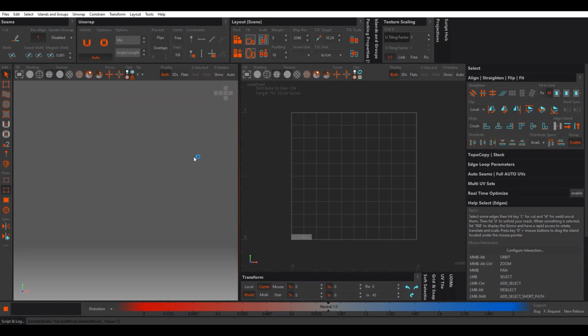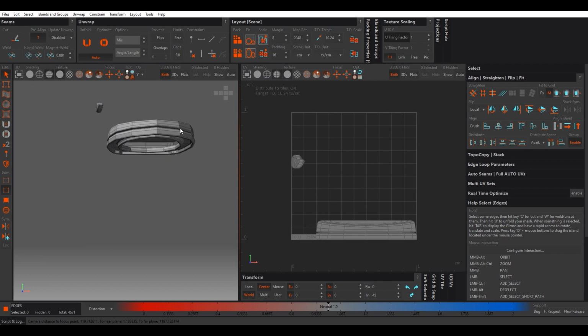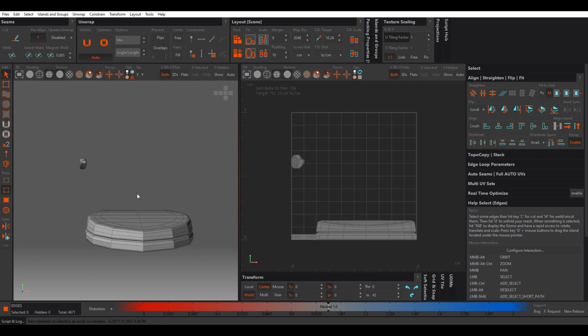What that will do is put us in the software, so it's going to open in a new window with the software, and right here we have two viewports. So we have the usual viewport, the 3D viewport, and then on the right we have the 2D viewport.